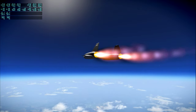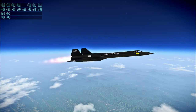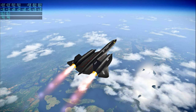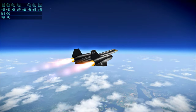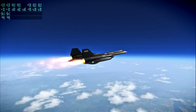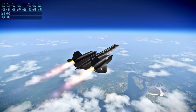Well, we can see some stars out, which, considering it's broad daylight, doesn't seem quite right, but we won't talk about it. Even if we were high up above the atmosphere, I think the glare would prevent seeing that many stars. It's not the atmosphere that causes us not to be able to see the stars in daylight after all.